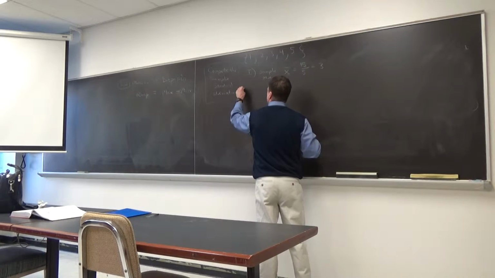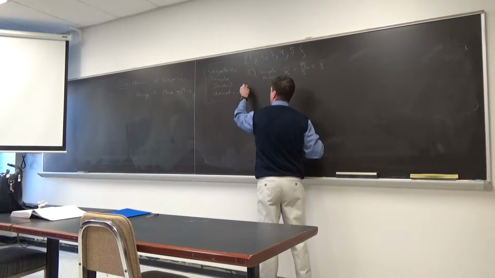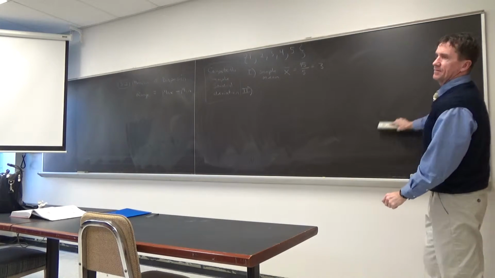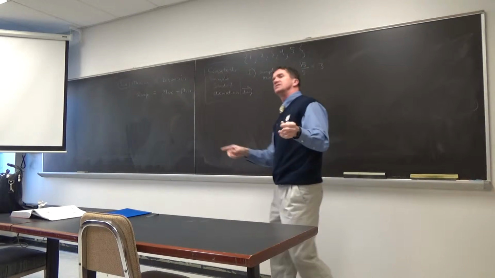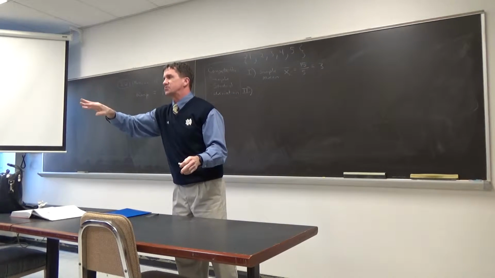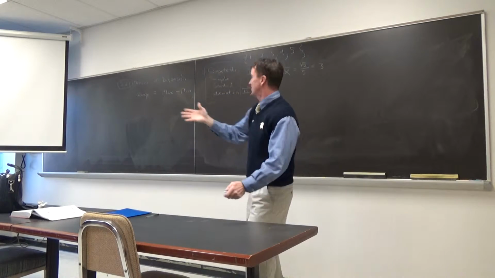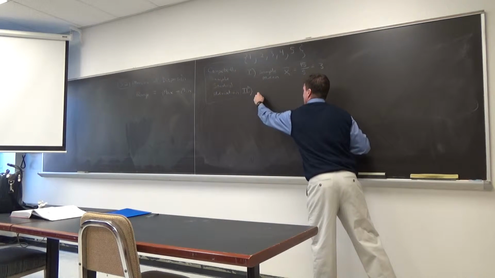Step 2 is the big step. I think I've got enough room here. This is where I'm going to do all those deviations I was talking about. A deviation is just a subtraction. But didn't I say I had to do each observation? So that's what I'm going to do. So I'm going to make a fraction bar.